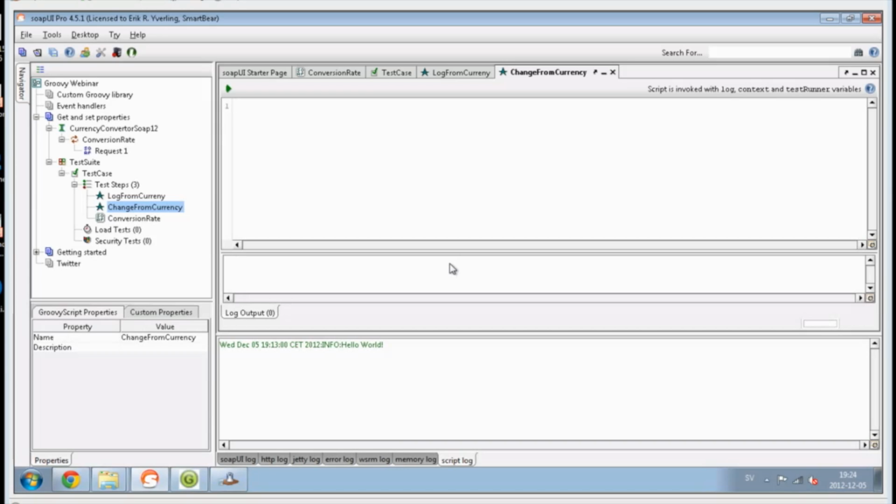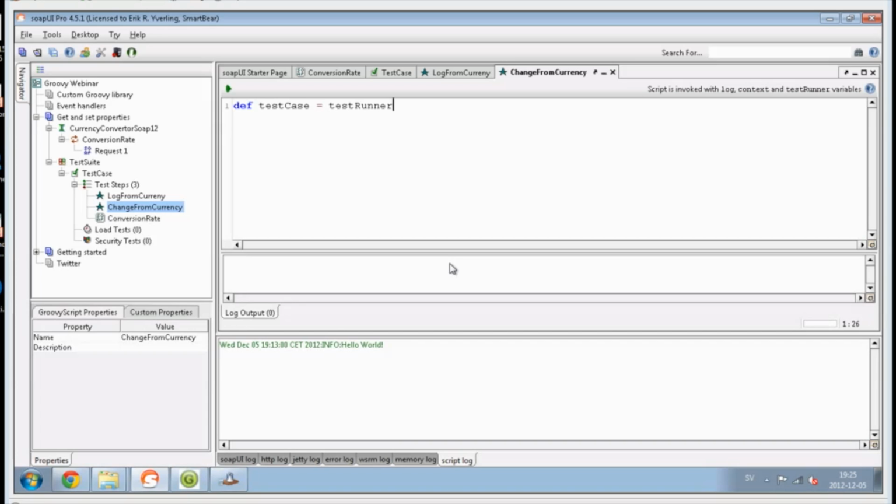One of the more interesting objects is the test runner object. It's kind of fun, and we're going to use it. In order to change a property, we need a hold of the actual test case object that is being executed right now. So we're going to put that in a variable testCase, and then we go with the testRunner.